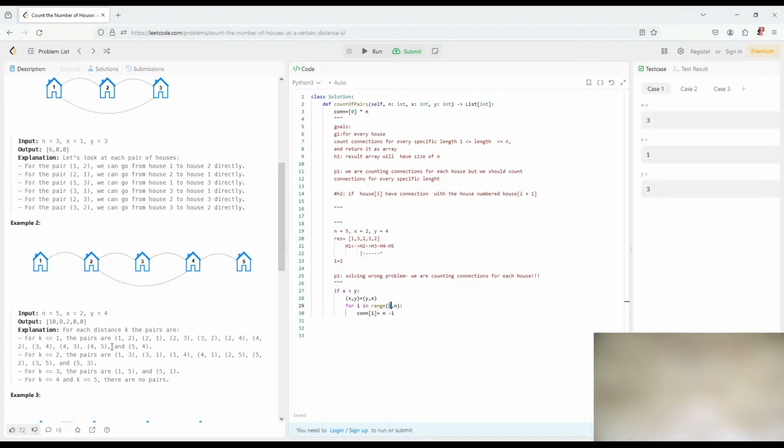Is this a combination, right? So if we have a 5, do we have a combination like n multiplied by n minus 1 divided by 2?